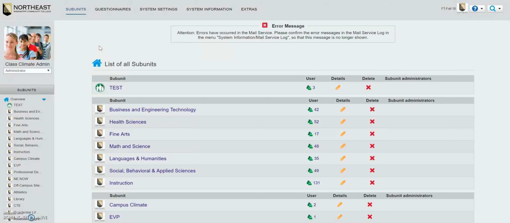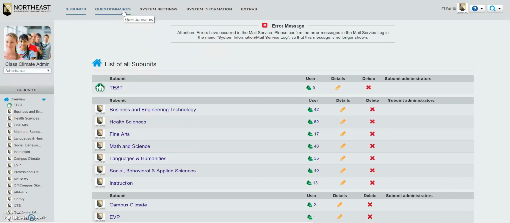This is just going to be an overview of our survey software. This is called Class Climate. It's a product of the Scantron Corporation. It's a really good software, and we're fortunate to have it here at Northeast. Again, the purpose of this is just to give you an overview of how this software works, since many of you do use survey data in your respective IE plans. I'm going to try to keep this under 10 minutes, so let's just dive right in.